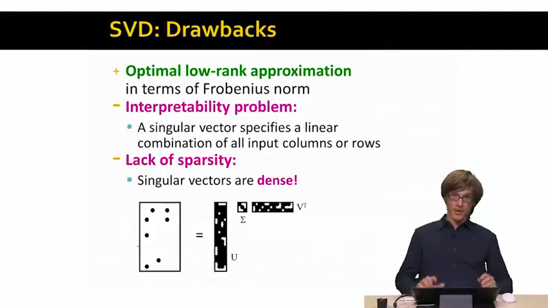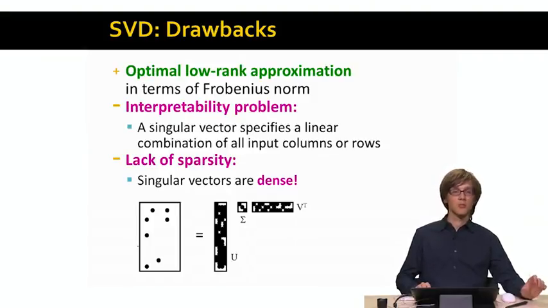So to finish talking about singular value decomposition, it gives us the optimal low rank approximation in terms of the Frobenius norm. So if I allow myself to take my data and represent it using a small number of dimensions, then SVD will be able to identify the best possible number of dimensions that give us the best possible projection of the data into some small dimensional space, in such a way that if we go from this small dimensional space back to the original high dimensional space, the sum of the squares of the reconstruction errors will be as small as possible.